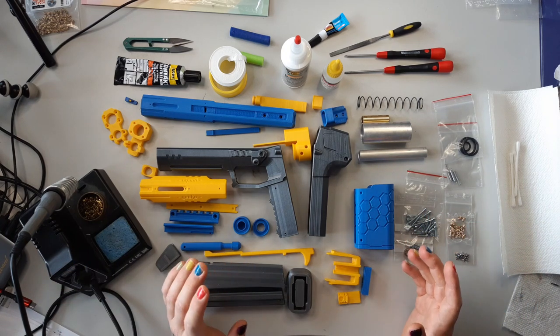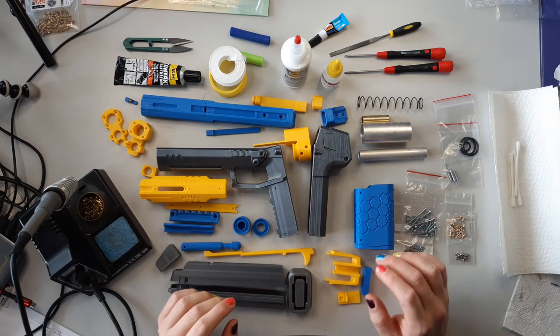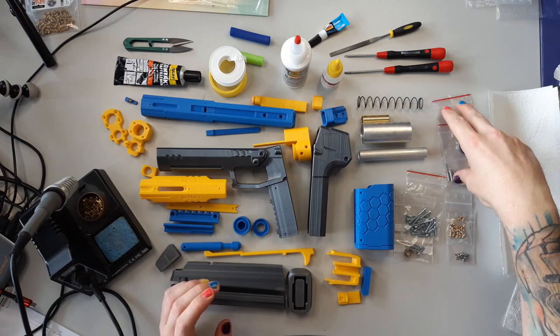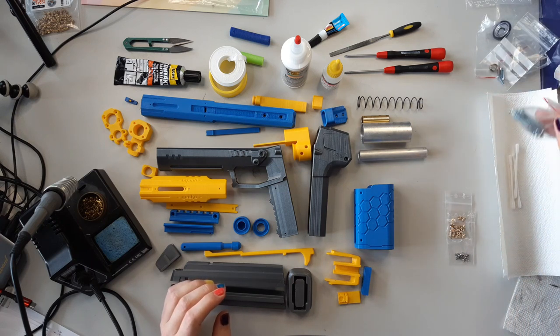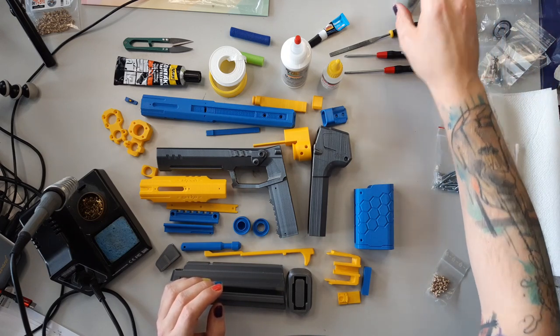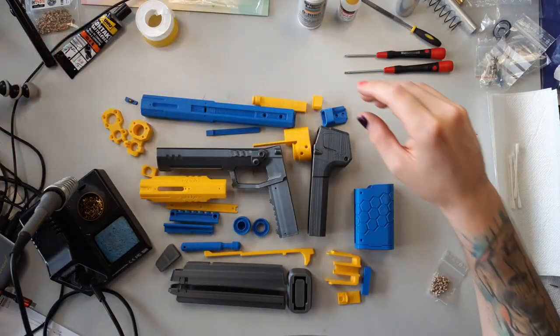First things first, when you open the instructions, it says go check for all the parts. We've checked for all the parts. They are all here. And then you obviously have to start with the heat inserts. For this, I'm going to move stuff out of the way now. So we're not going to be using this for now. We are not going to be using this. We are using some of those. We're not going to be using those. This can also go on the side for now. Same with the glues, that over there. Just make yourself some space.